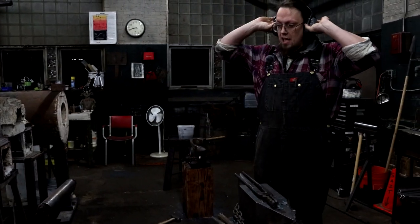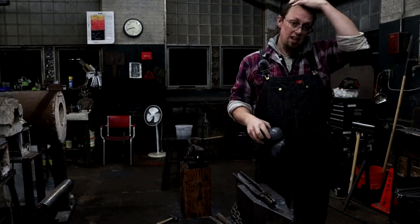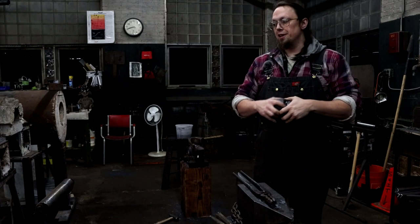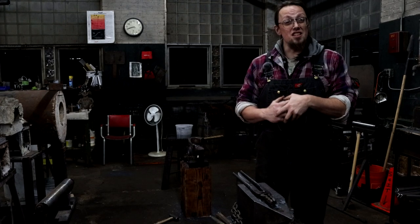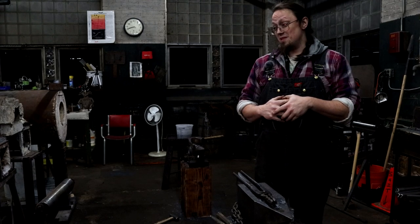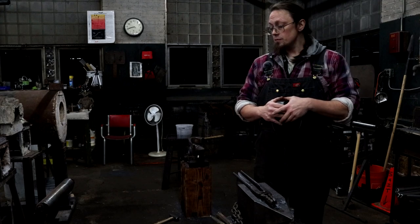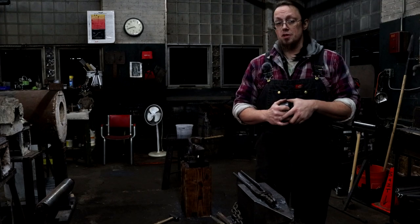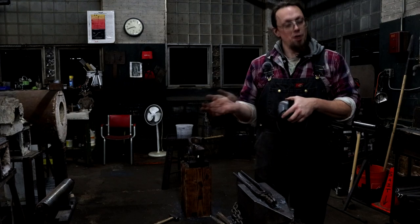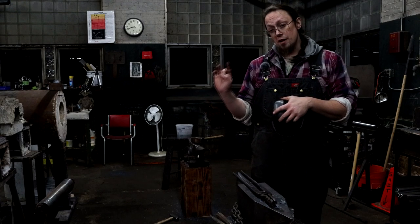It's not going to be quite as raising as I had hoped it would be. So I may have to weld on a new face to each of the hammer faces to make it as long as I had hoped. One of the first things I always do with these projects when they're new is I mess them up. It's not going to be a completely bad thing, it's just not quite the right raising hammer I wanted.